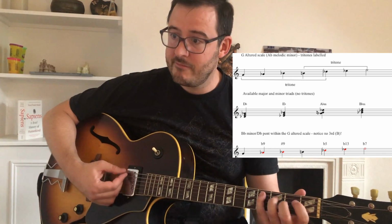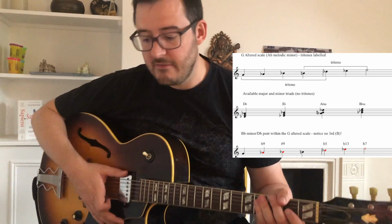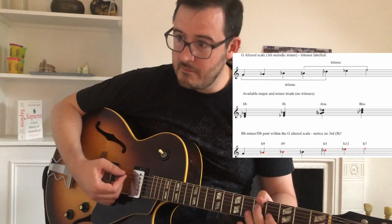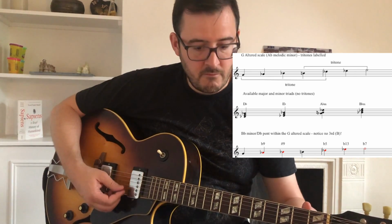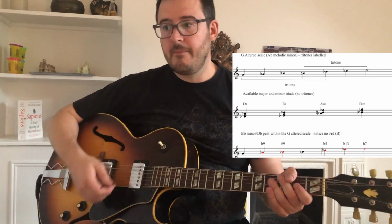Now, Barry Harris fans are going to be a bit annoyed about all of this chord scale talk. I apologise. In Barry Harris's understanding, it would simply be a tritone substitute. And actually, this is a thing that you see all the time in bebop lines. Players will play, for instance, Hank Mobley, or whoever you can think of, will play D minor, D flat major into C major. So you get this kind of thing, right? Very bebop-y, actually, right? But it can also sound quite contemporary as well.